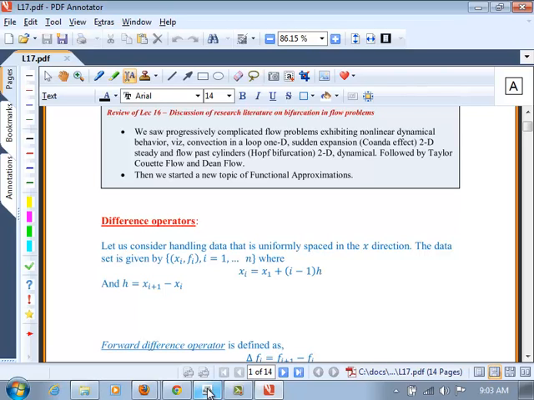So in the last class we reviewed essentially a curve fitting exercise. If you're given a set of data points, how do I fit a curve? And that problem essentially reduces to a problem of solving a set of linear algebraic equations. If you have the number of data points and the degree of the polynomial matching, then you make the curve pass through every one of the data points. So you make the residual at those data points equal to 0. And that is the idea behind the collocation method in differential equations later on.